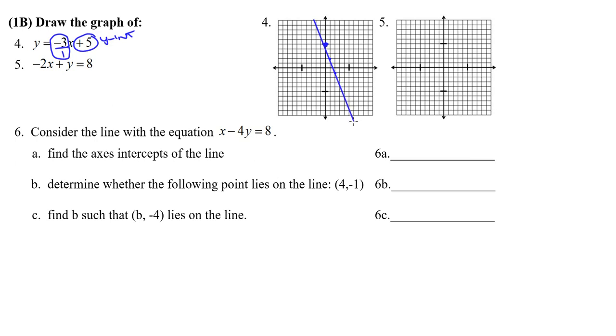I've got a little cheater button here that helps me with that. That's a little far off. Let's see, looks like it's closer to that. So roughly, that's pretty close.